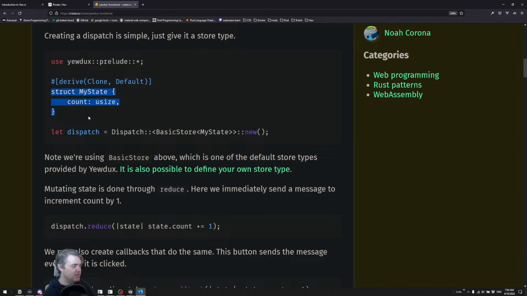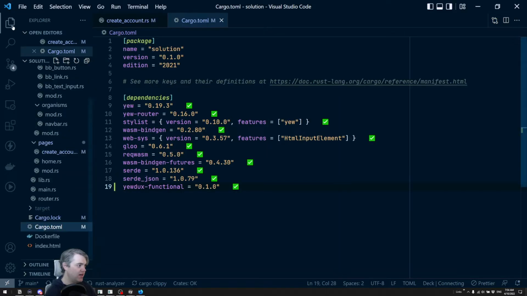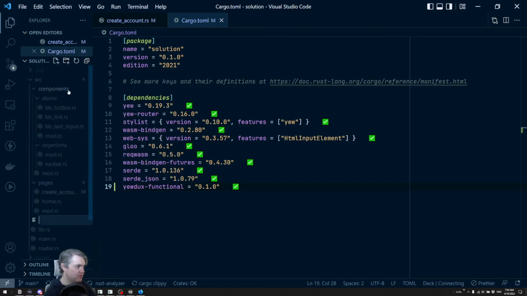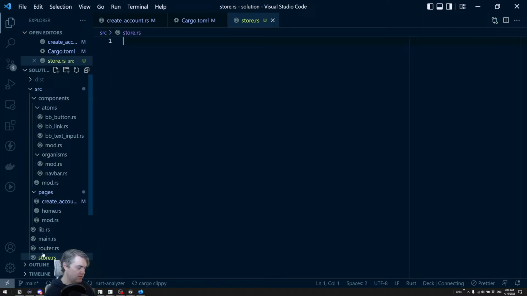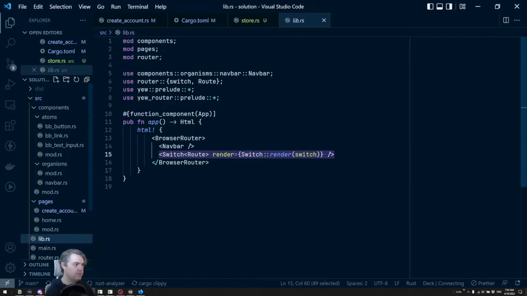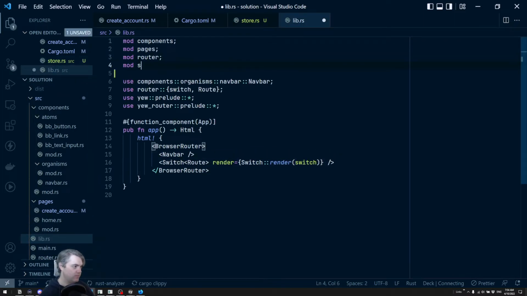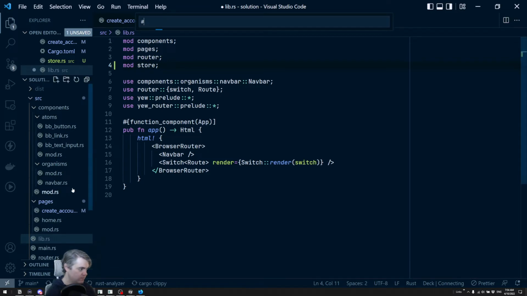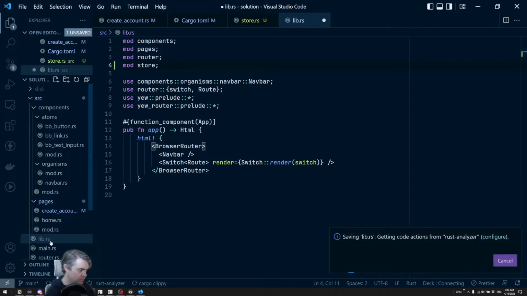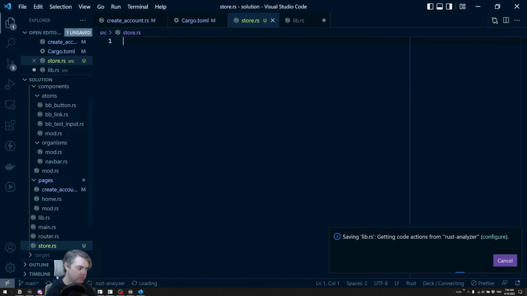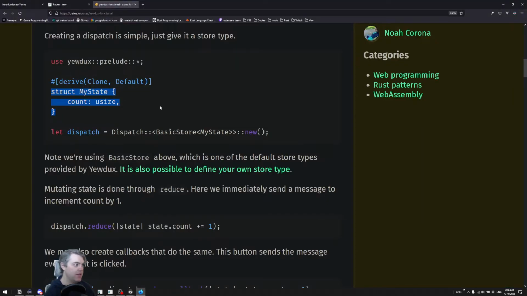Right. Okay. So we need a state. I'm going to create a store file inside of source here. And then inside of here, okay, so we're going to bring in the Yew.rs prelude.